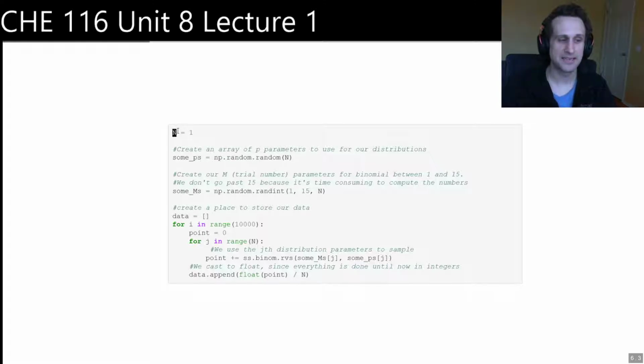Since I'm using n to indicate the number of random variables, I'll use m to indicate the number of trials in my binomial distributions. So I make n p's, right? So these are the probabilities of success. Maybe when I play 3 games of chess with my girlfriend, she's really good at chess, so my p's are very low. But then when I call my friends, they're always ready to answer the phone, so I have a high p there. Then I have my M's, right?